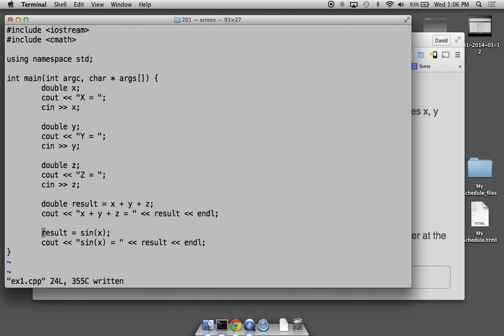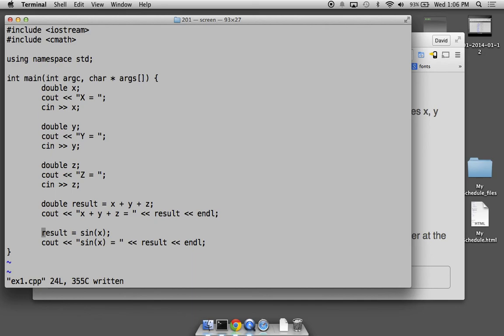We cannot give two different variables the same name. The compiler needs to distinguish between the two variables. So we can't give two different instances of a double the same name, unless we put them in different namespaces.